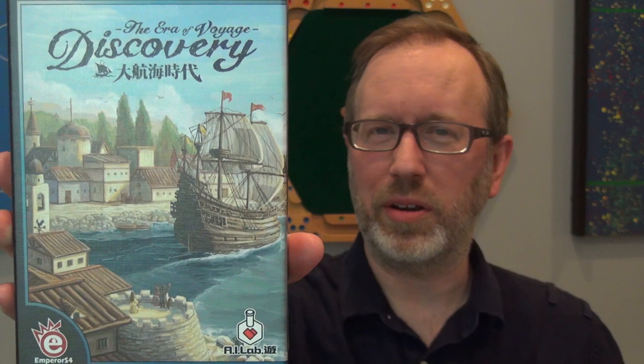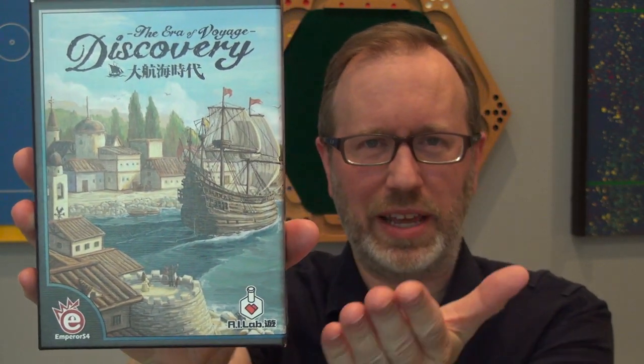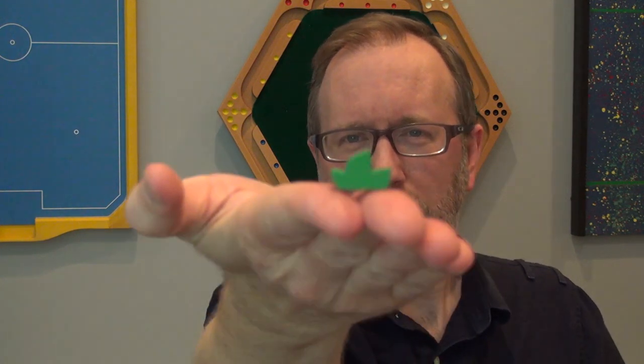I'm here today looking at Discovery, the Era of Voyage, a 2-4 player game originally released in 2015 by the Japanese design group AI Lab, now out in a Chinese-English edition in 2018 by Emperor S4. In this game, you are taking your tiny little boat, which looks much bigger when I hold it this close to the camera, and you are sailing from island to island in order to collect money and resources, and use that money and resources in order to get one or the other through trades, or to eventually convert them into points, primarily by spending those items to invest in the islands.